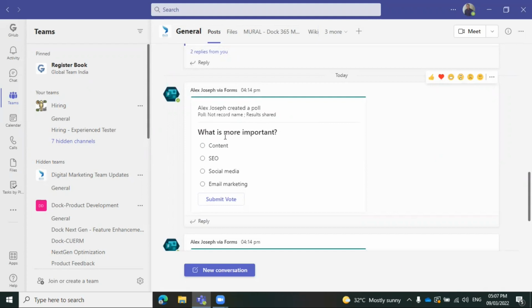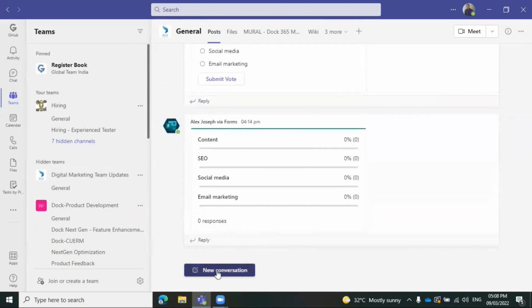The question was, what is more important: content, SEO, social media, or email marketing? You can also create quick polls like this to get ideas or opinions from your teammates or a larger team maybe. So here is how you can do it.